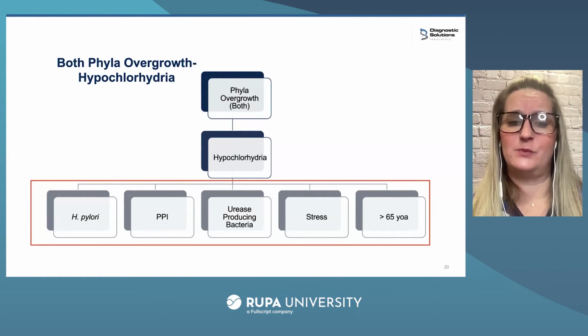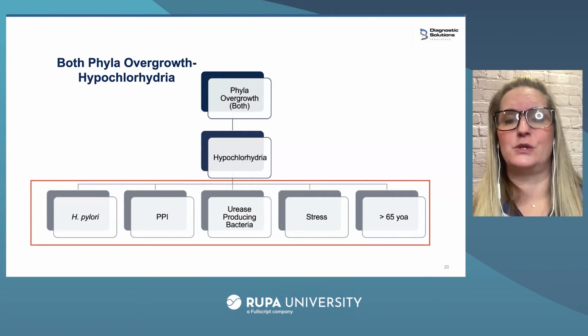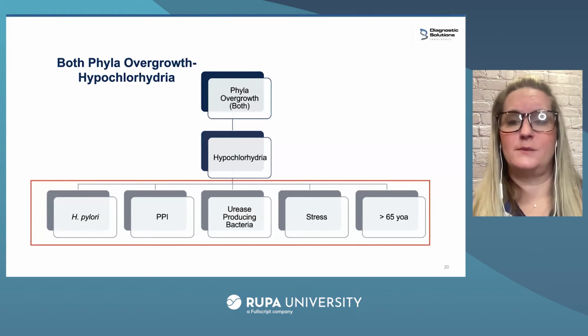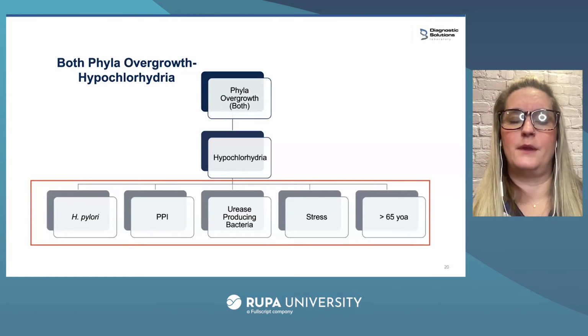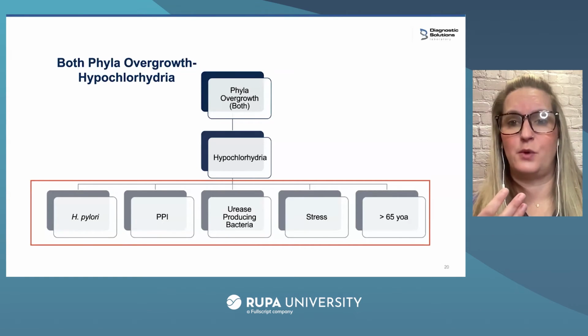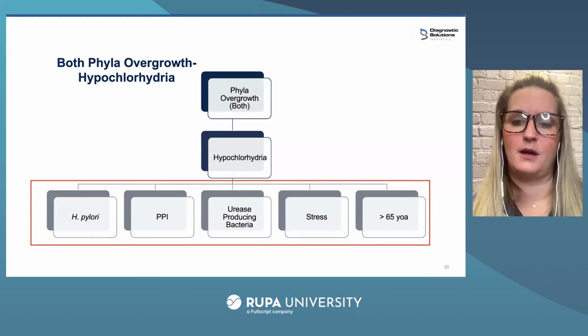So when we also have H. pylori, we'll get urease production, which also decreases our stomach acid further. They're not digesting their food. They're not absorbing their nutrients. And then specifically, they're also not digesting and getting those nutrients for the brain, which can impact that gut-brain connection.